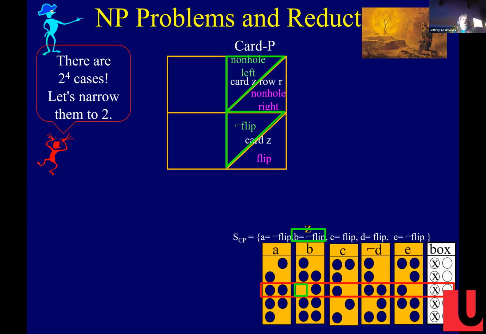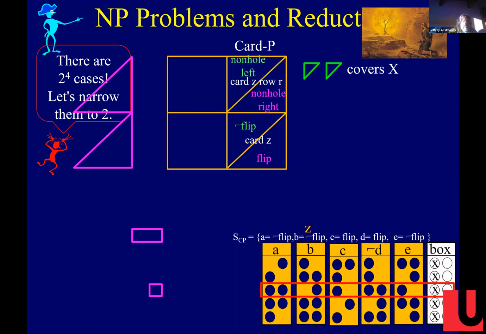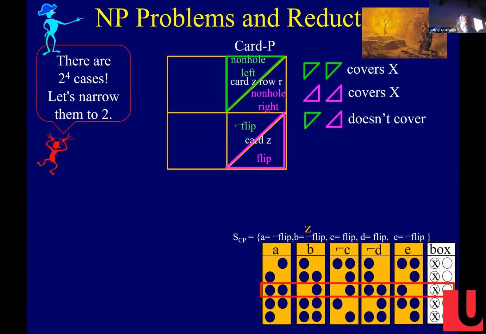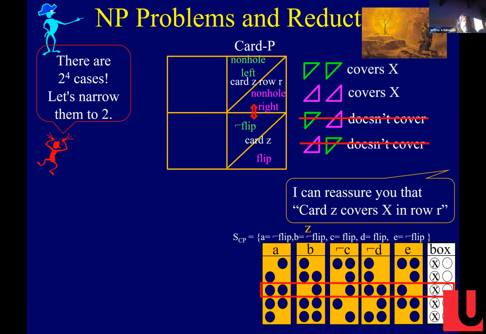Right? Over in the card problem world, we know that there's a link between its input and its solution. Why do we have a link here? We have a link here because we've promised that the solution to the card problem covers all the x's, right? So that gives us this link here. We have this link between the card's instance and the card solution because it's promised to be a good solution.